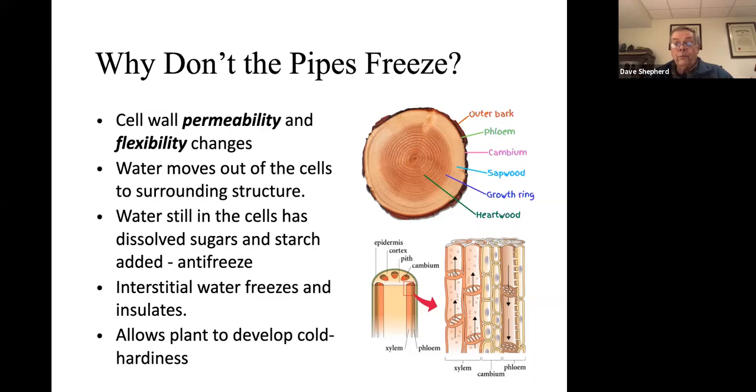Now, on the graphic here, I've given you both a cross section and a longitudinal diagram of a hardwood. The living tissue is the phloem and the cambium that goes right around the rim of the tree, just inside the bark. The cambium is what gives you the growth ring. The phloem is what transfers the sugars down from the leaves. And the xylem inside the cambium is no longer alive. Those are just shells of the cells that used to be, but they're hooked together end to end as in pipes, and they serve to draw water and other nutrients up from the roots up into the crown.